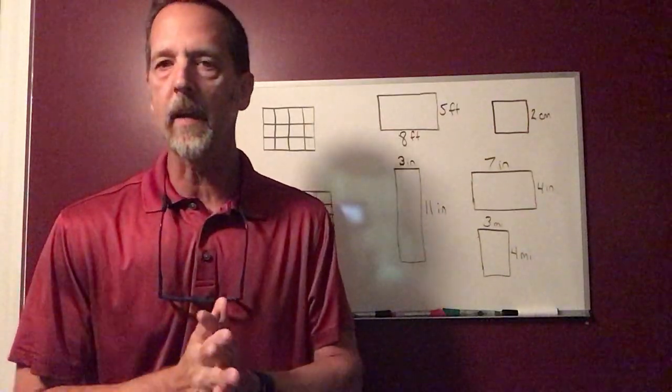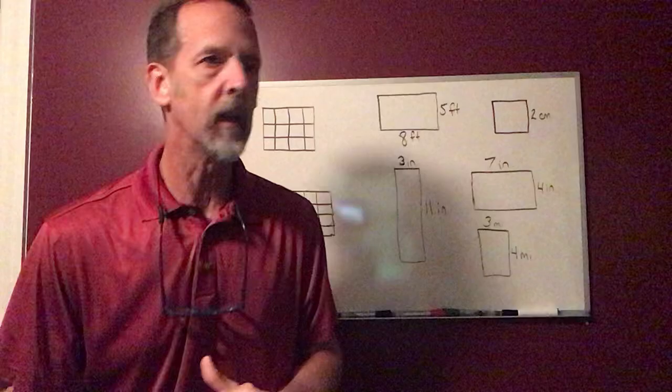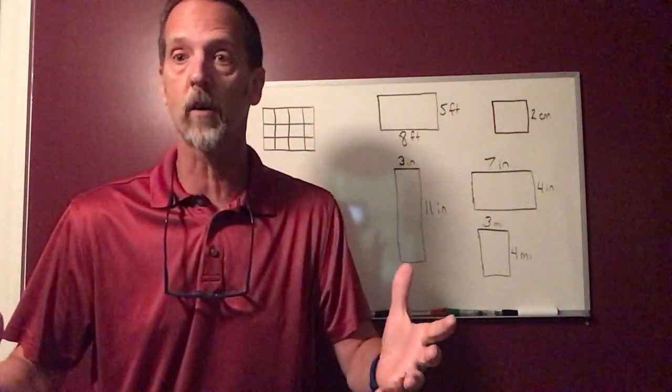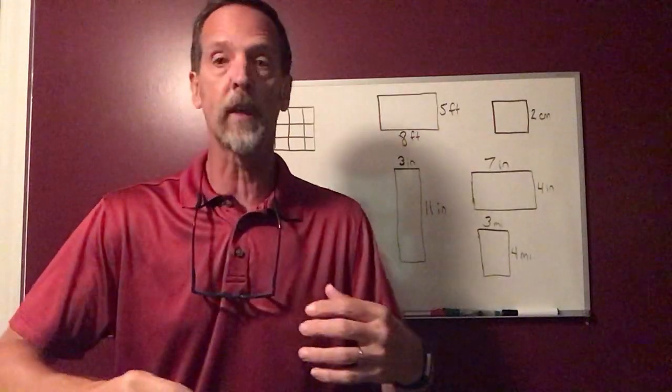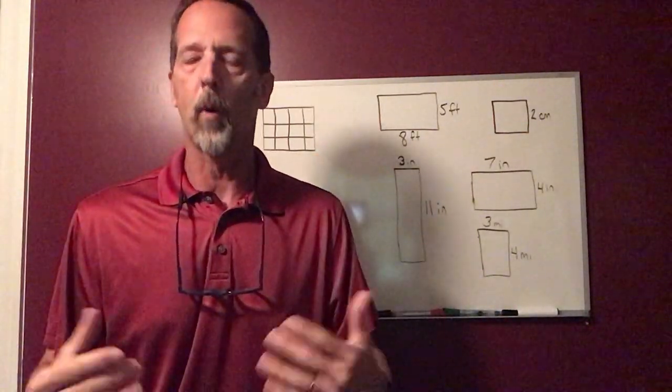Those are two terms you're going to hear when you're talking about measuring shapes in geometry. Okay? They can be used to measure a shape that's on a paper, and they are used in real life to measure things like rooms in your house. Okay? So, let's start with perimeter.